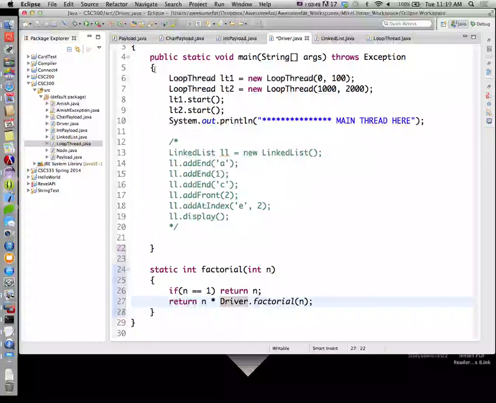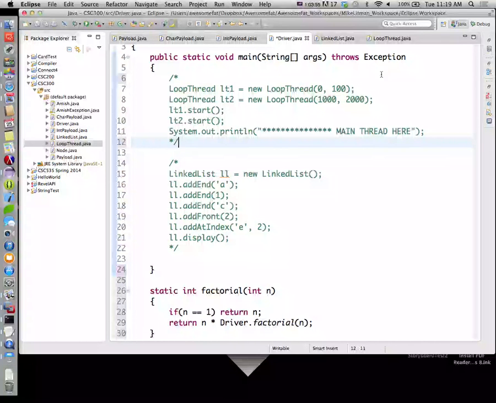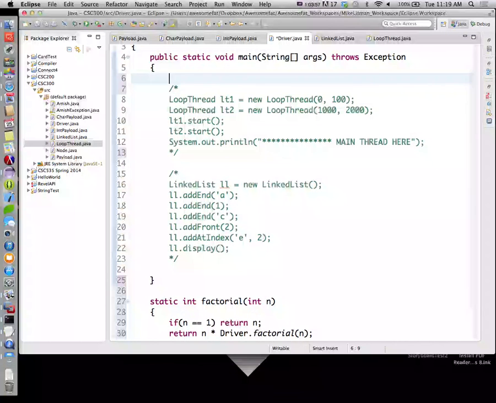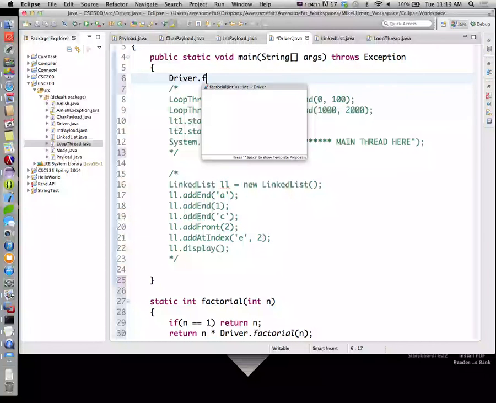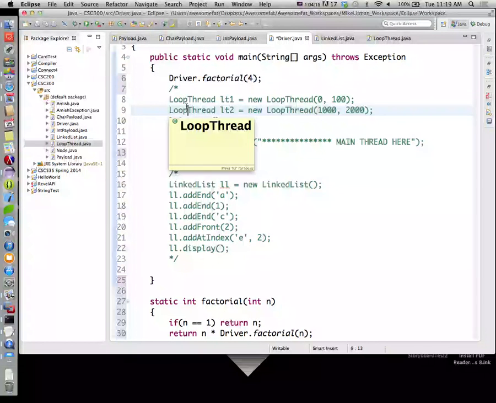But the issue here is that every single time it makes a call, it has to put the current version of the method on hold and store it somewhere. So what it does is it packages it up into like a method container to remember the current state of all the variables and all that stuff, and it shoves that onto the stack. And to show this, I'll say driver.factorial of 4, and you'll see that a stack indeed exists.